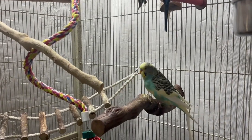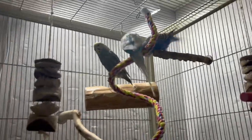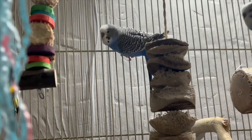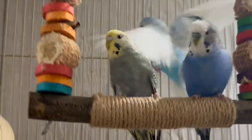That is Chuck, and I got him from a rescue. He has a lot of friends. He's very popular. The olive color one is Mossy Oak. That one is Jimbo, the blue one. The one next to Mossy Oak is Tyrone.